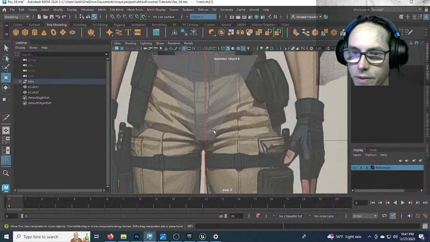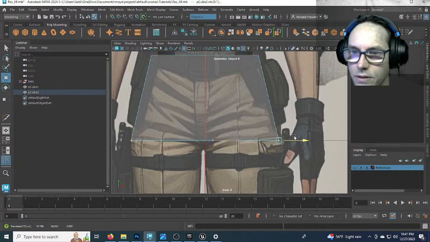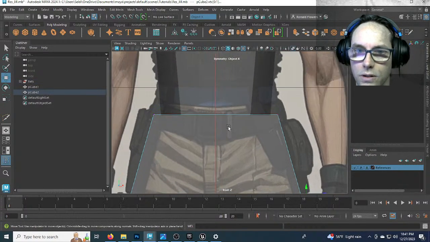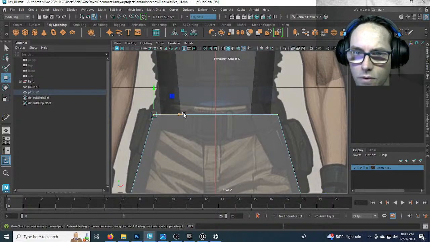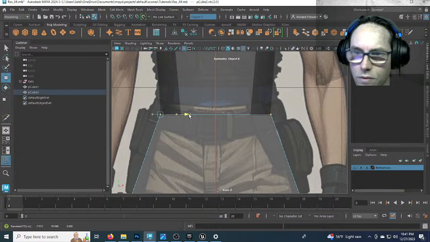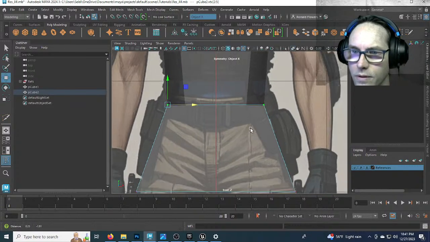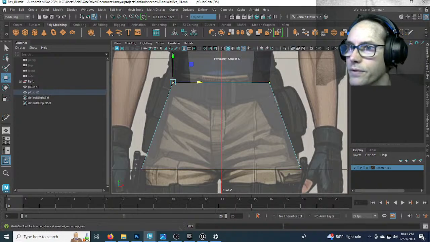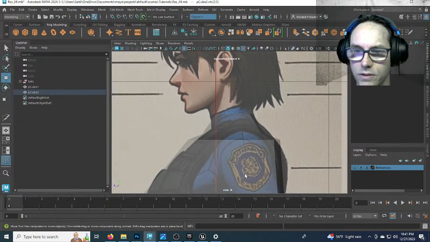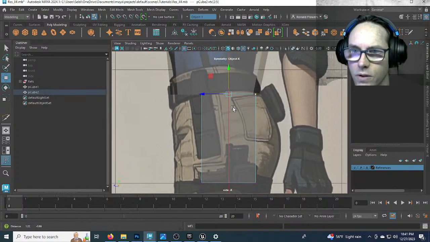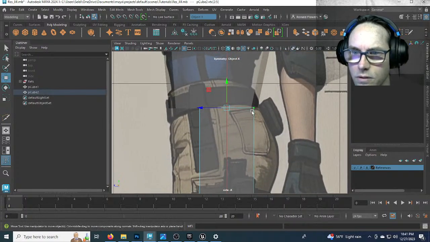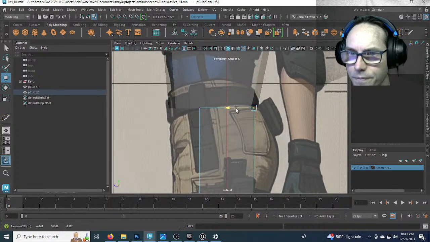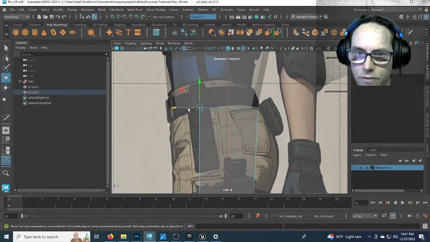So that's what I'm going to do here. We are losing some depth, but this is the gear. That's not really body, so I'm not worried about that. Let's go into the side view here. Actually, I'll go full back, full forward.